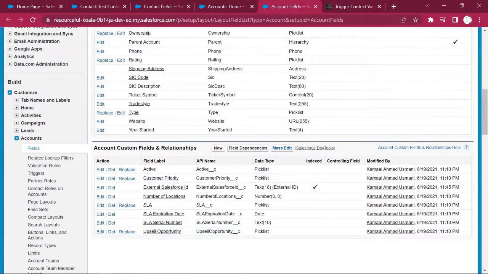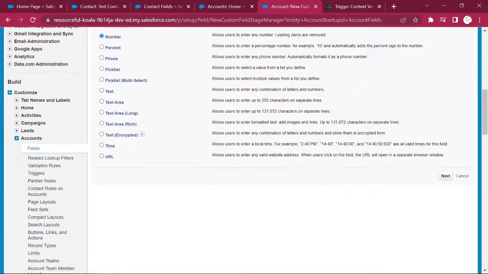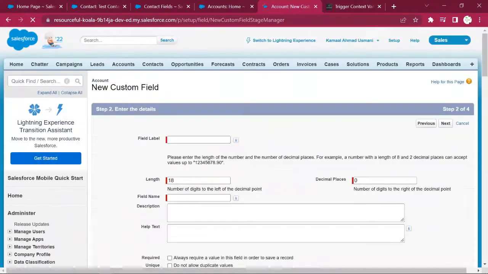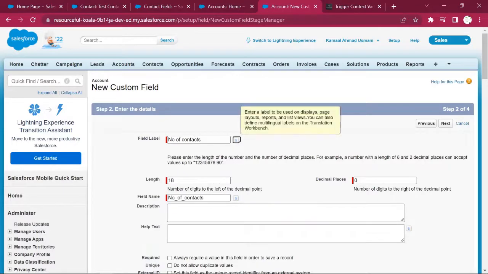Let me create a number field. We need no decimals. Length could be 18. Field label: number of contacts.